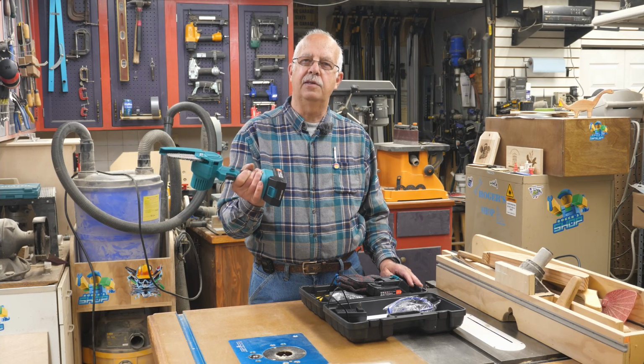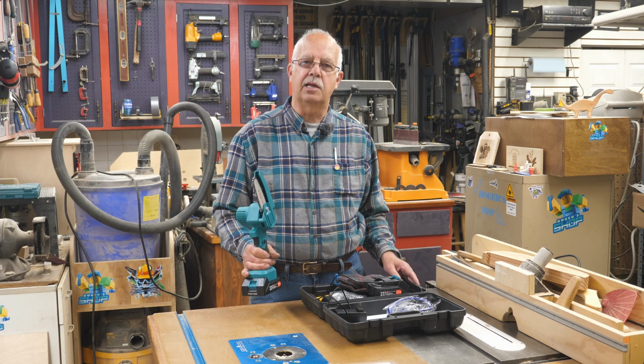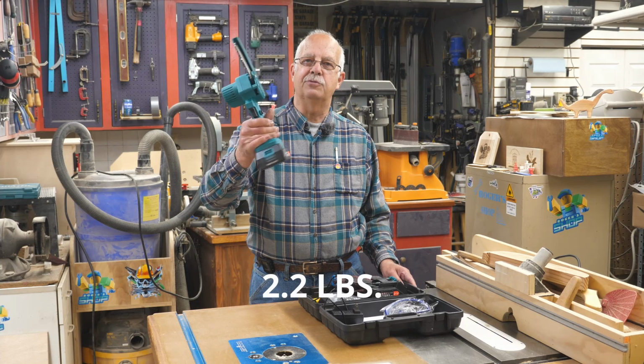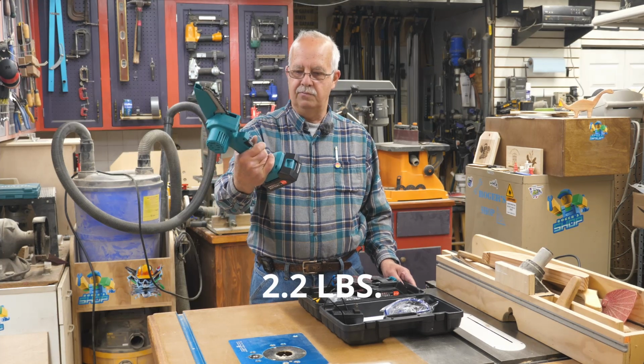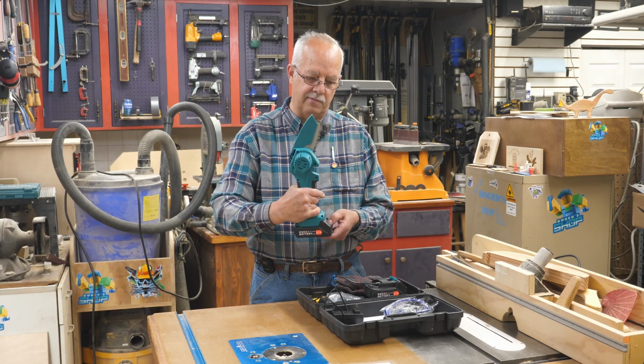Have I tried to cut anything yet with it? No, I just got the batteries charged, and I'll show you what comes in the case. This thing is actually pretty neat, and it's very light. So it's 21 volt max lithium ion 2 amp hour batteries. You get 2 of them.